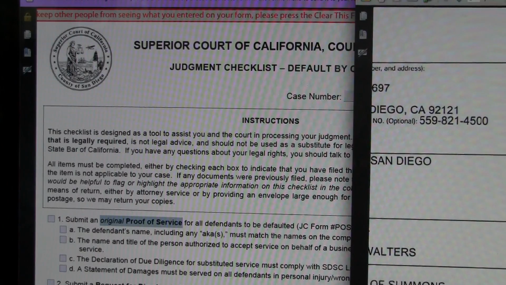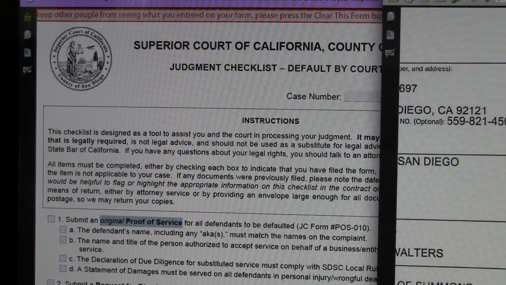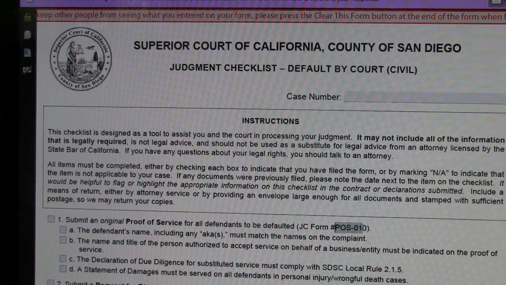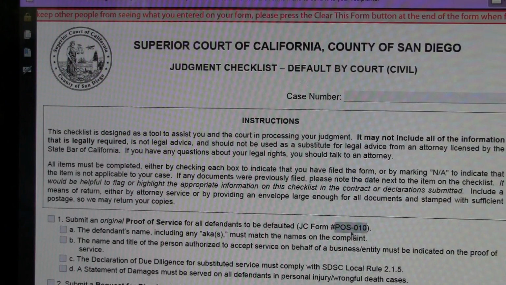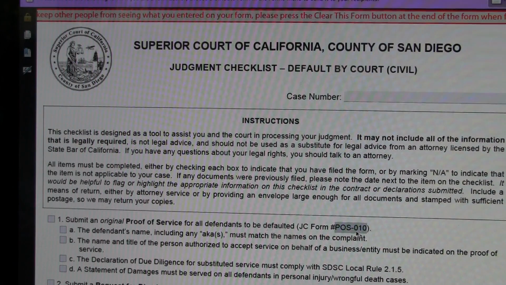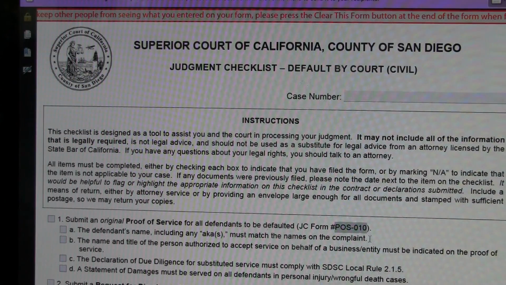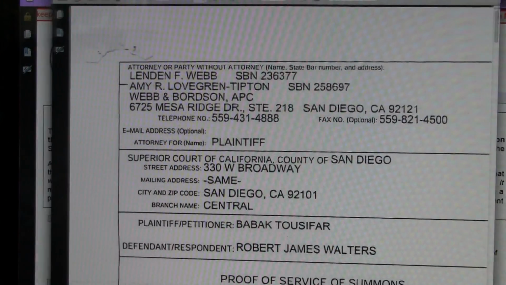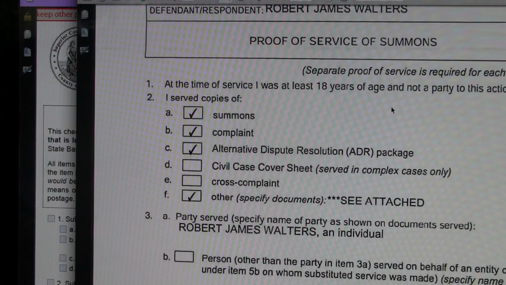If you ever have trouble finding the forms, they're all Judicial Council forms with the exception of the declarations. The form numbers are on the checklist here, so again, POS-010 is the proof of service. So again, it's just a standard Judicial Council form, and you would fill it out as such.